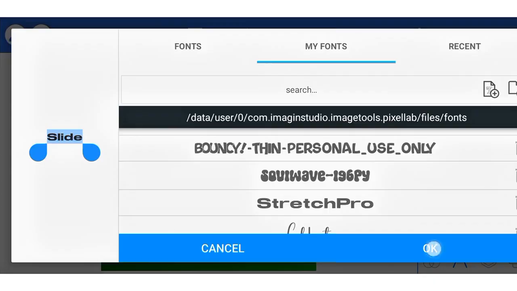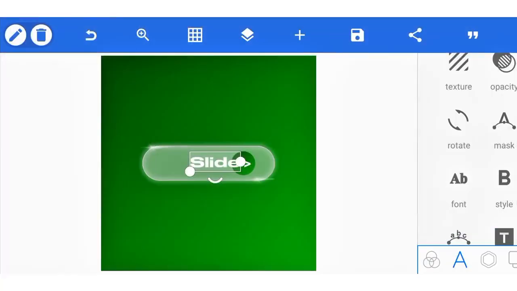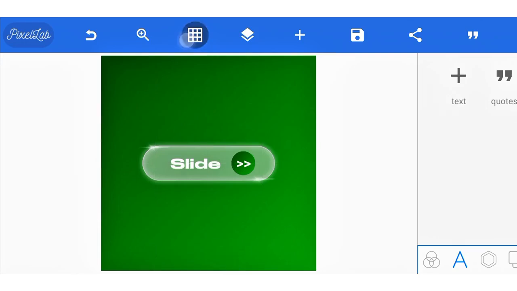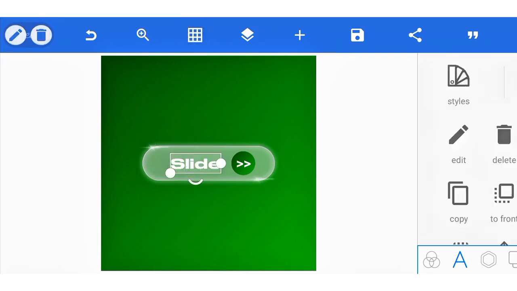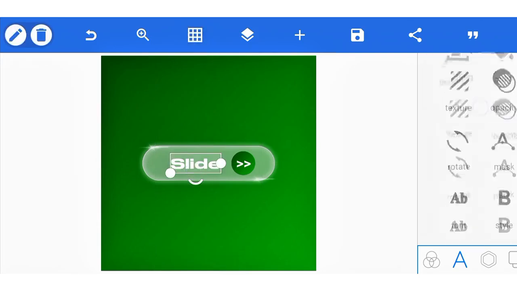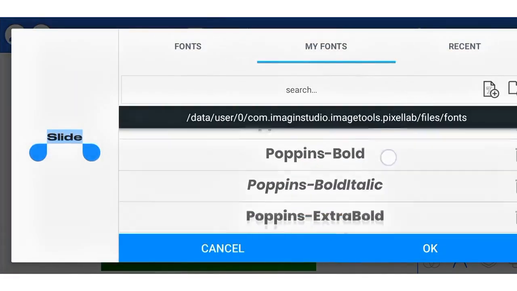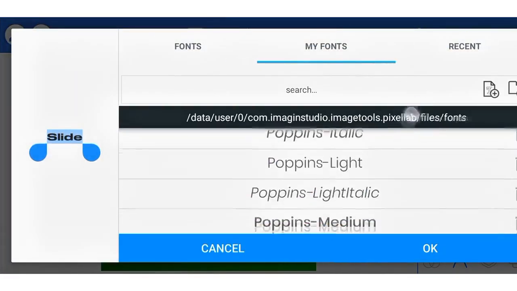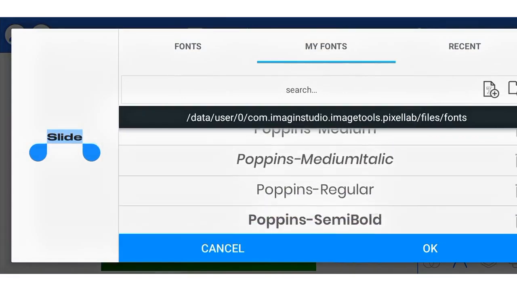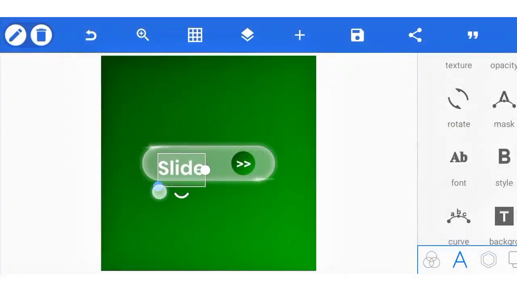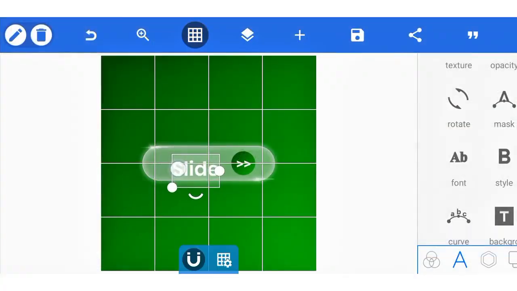I'll choose this one, and I'm just going to place it somewhere around here. Okay, I think that does not stand very well with it. Let's go back. Put it here.